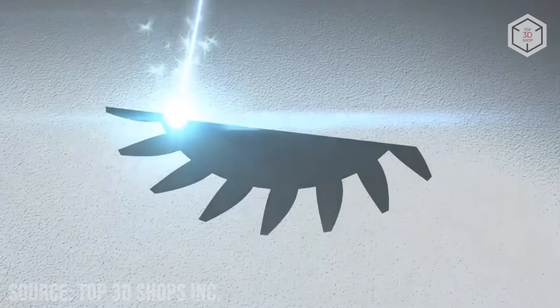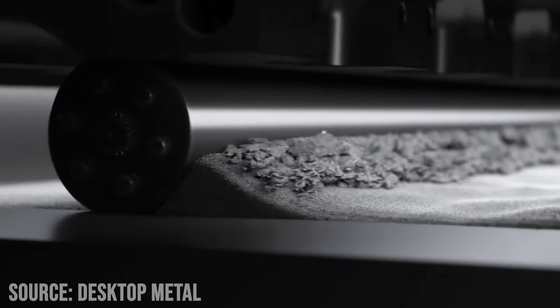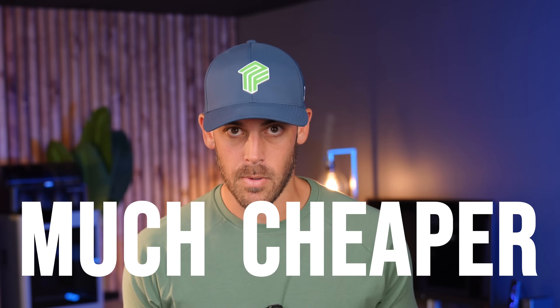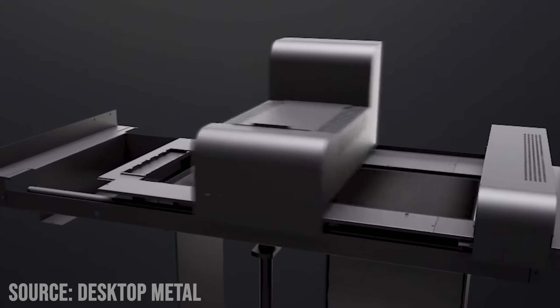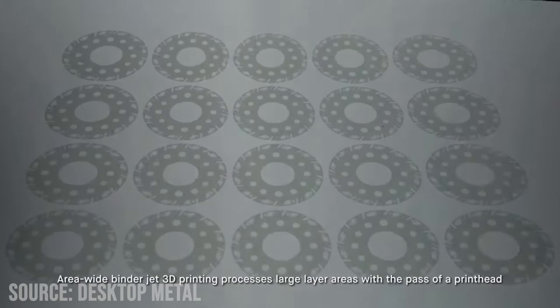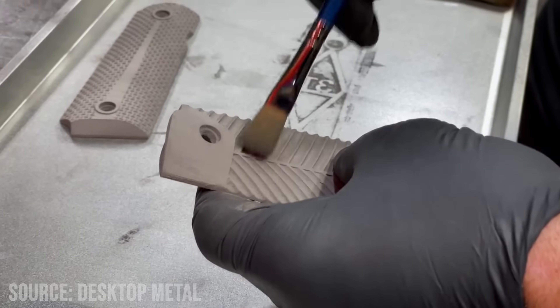What's crazy is the speed, scale, and accuracy available today — some of these parts are absolutely massive and highly complex. A relative newcomer to the metal additive world, which actually leverages 70-year-old technology, is metal binder jetting. This process also uses a metal powder, but it doesn't need to be as fine and uniform as the laser systems, which means the raw material is much cheaper. The metal powder is spread into a thin layer, and a sort of inkjet printhead passes over, depositing tiny particles of a binding agent, temporarily holding the metal particles together layer by layer — and what you're left with is basically a metal powder candle, or a green part.